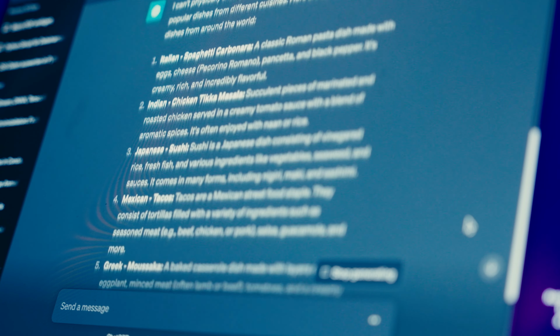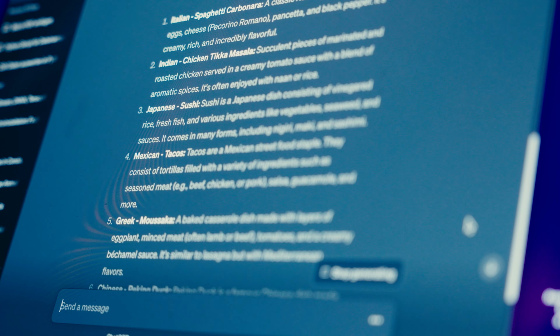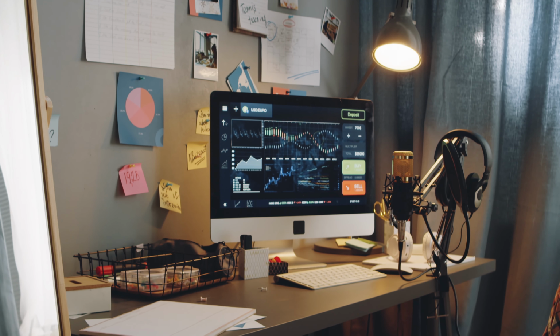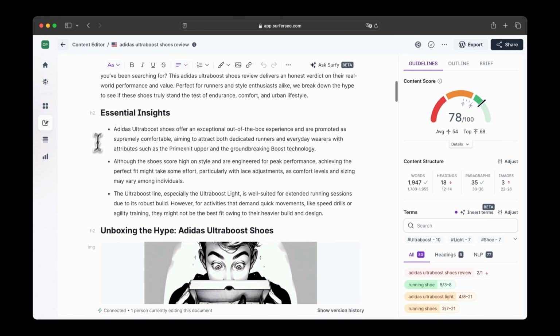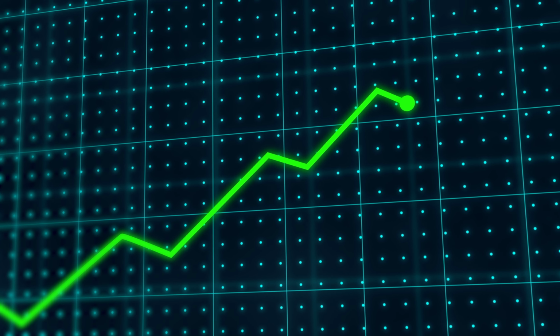Well, their AI won't be able to include those. And that's where Surfy AI differs so much. While Surfy AI gathers data, it doesn't just passively collect what's already out there. It actively seeks out additional details to enrich your content. Whether it's pricing, usage tips, or other essential insights, Surfy AI fills in these gaps, providing a more detailed and valuable final piece with additional insights over competing content, thus improving your information gain score.